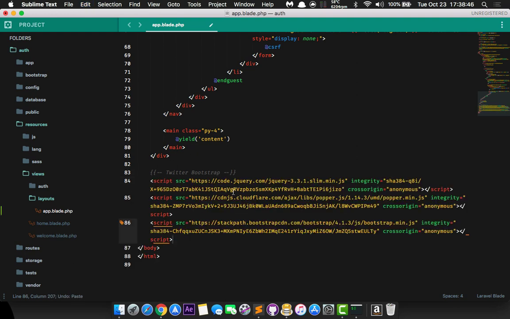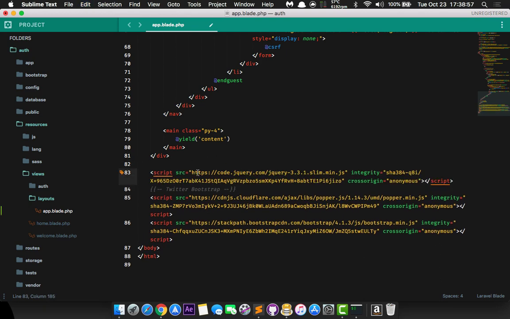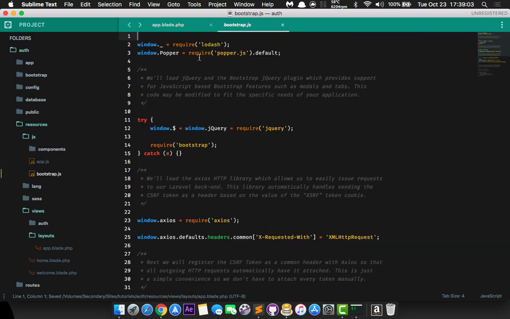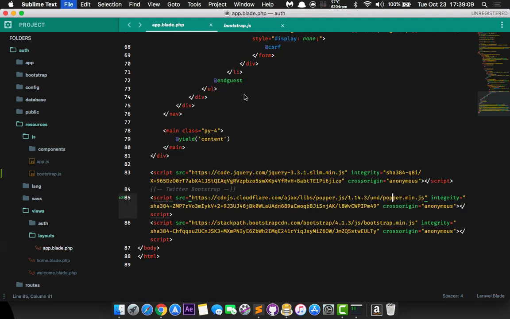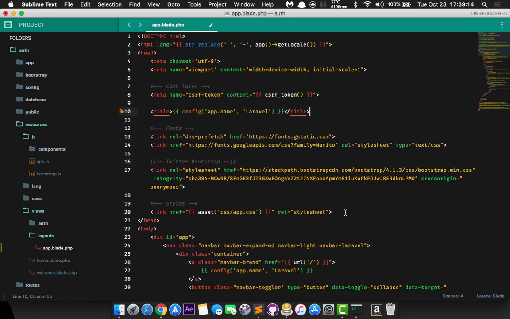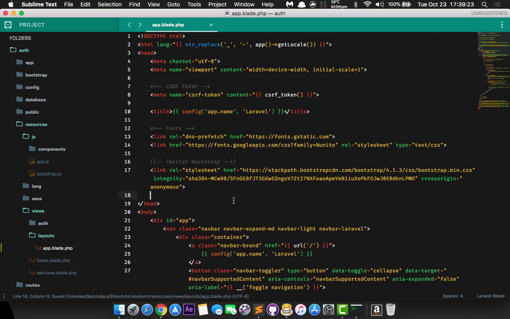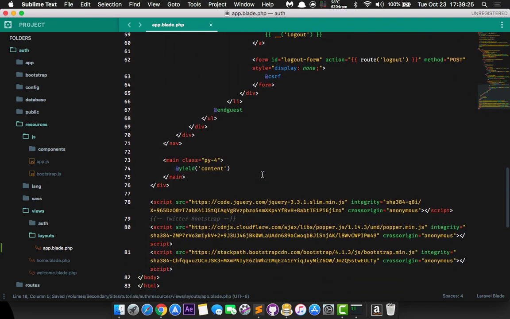save that in. And this is actually going to require in our jQuery for us, but we want to go ahead and save that. Popper, I believe, is already being included in our app.js. Yes, it is being included. However, we're going to go ahead and get rid of that script tag up here. We don't need it, and we also don't need this app.css here as well. We'll go ahead and edit that in a little bit, but we do not need it.